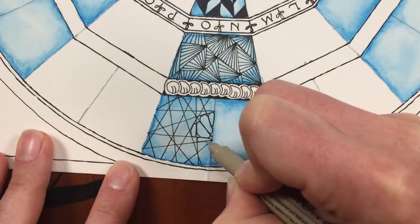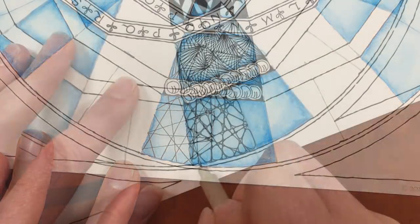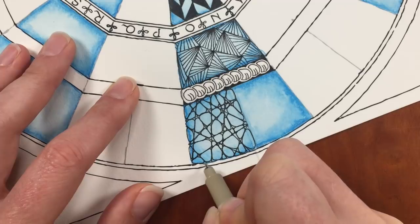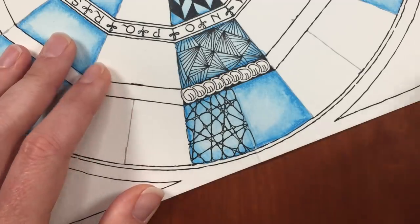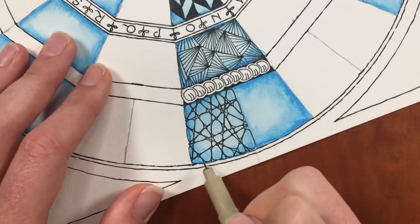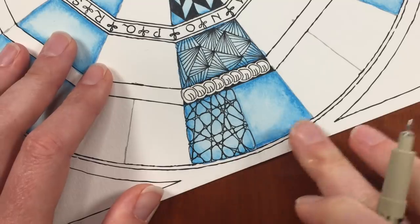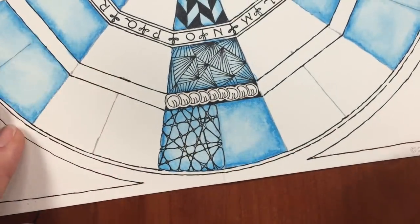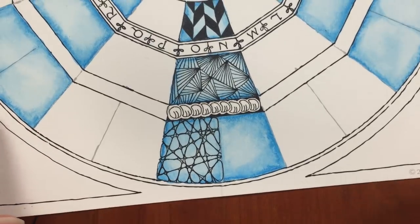So here's my drawing version of that — I sort of trace the flat areas but cut the corners. I continue to play that game, stuffing rounded shapes into these angular spaces: trace the flat areas, cut the corners, and you get this really interesting result. Let's go ahead and fill the rest of those spaces. Really take your time. It's so important when doing Enzeppel to make sure you draw the complete shape of each one, because then you really get that full effect. So pretty — love that.